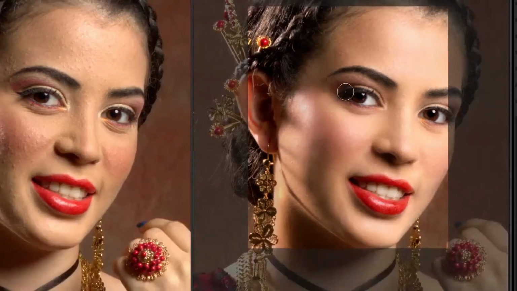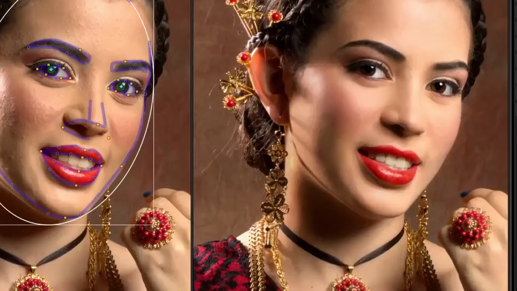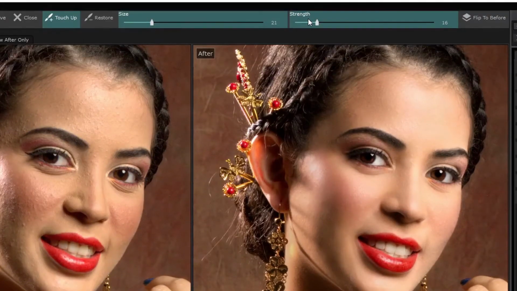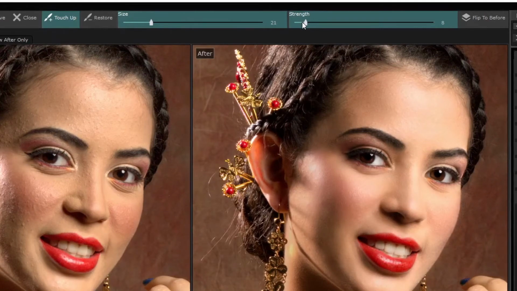Okay, so it's fine. Just the same way you do in Photoshop, right? Another thing that I do is when we need to do some heavy skin editing, I lower the opacity or the strength in this case to about 6 or 7.